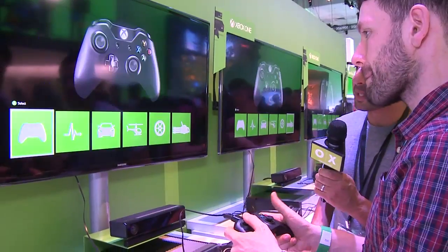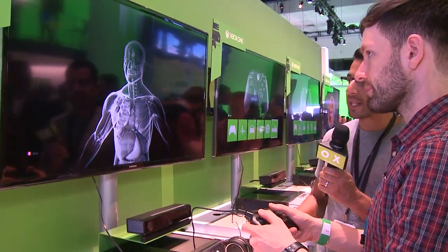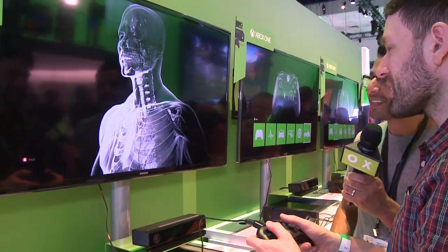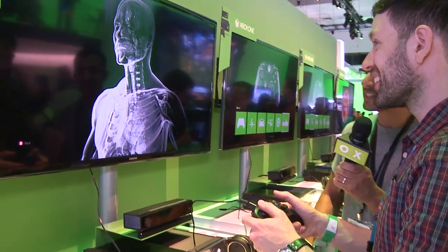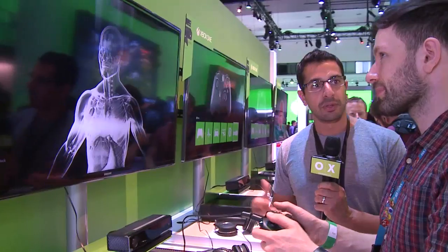If you back out and move on to the next demo, pull the trigger and let your fingers rest lightly on them. You'll get an interesting sensation of a heartbeat pulsating through the controller. It almost feels like a real heartbeat — it feels like my actual heartbeat going through my fingers. That's actually quite impressive. This is a nice demonstration of even the subtle type of feedback you can get thanks to the new impulse triggers.